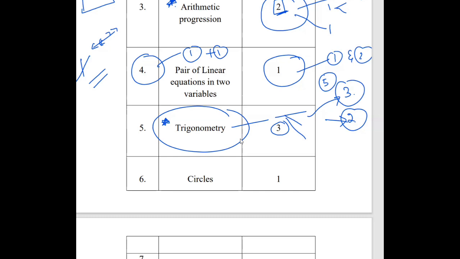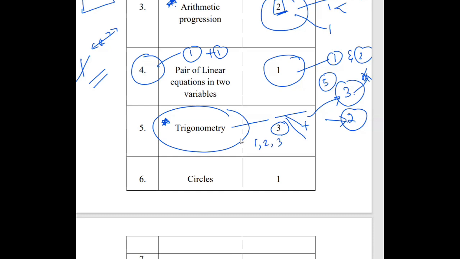Next. So here in our model paper, what has happened is there is no 3 marks question in this board model paper. We have a 2 mark question and 3 1-mark questions. So 3 plus 2 is 5. So in your upcoming board exam, this can change. They can ask 1 question or 2 questions or 3 questions, and they can vary here.